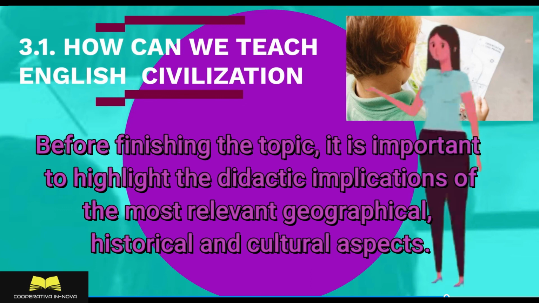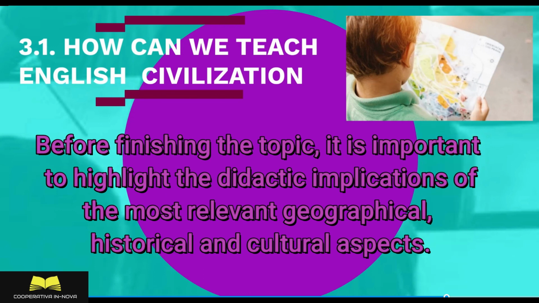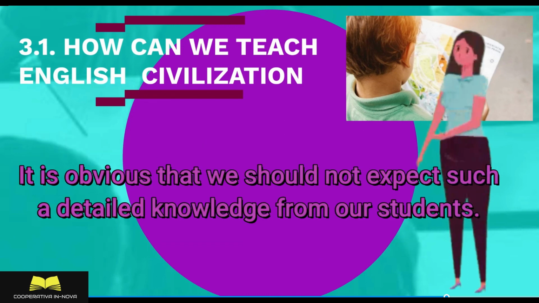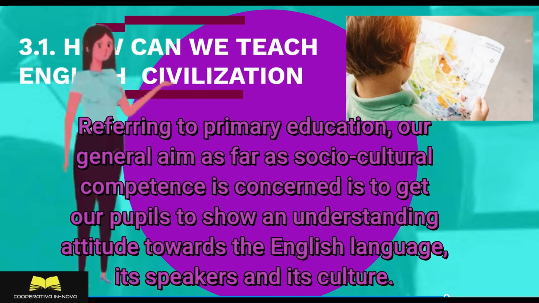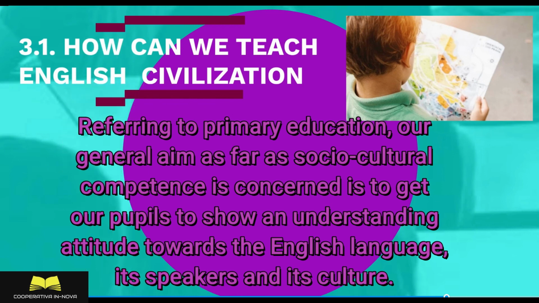Before finishing the topic, it is important to highlight the didactic implications of the most relevant geographical, historical and cultural aspects. It is obvious that we should not expect such a detailed knowledge from our students. Referring to primary education, our general aim as far as socio-cultural competence is concerned is to get our pupils to show an understanding attitude towards the English language, its speakers and its culture.